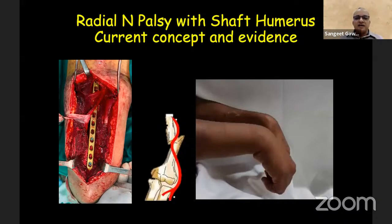So this is the current evidence, what is in the literature about the radial nerve.